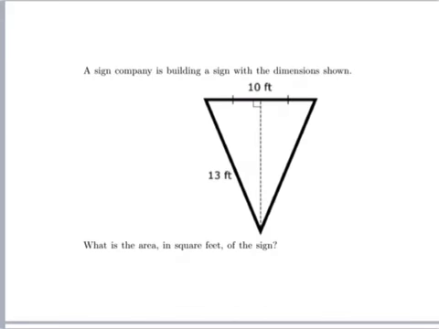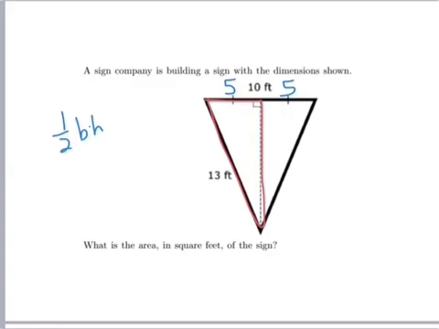Now we want to find the area of this triangle that we have here. This is a simple 1/2 base times height, if you know your Pythagorean triples again. So since this base here is 10, it splits into 5 and 5. And now I can see that I have a right triangle here.